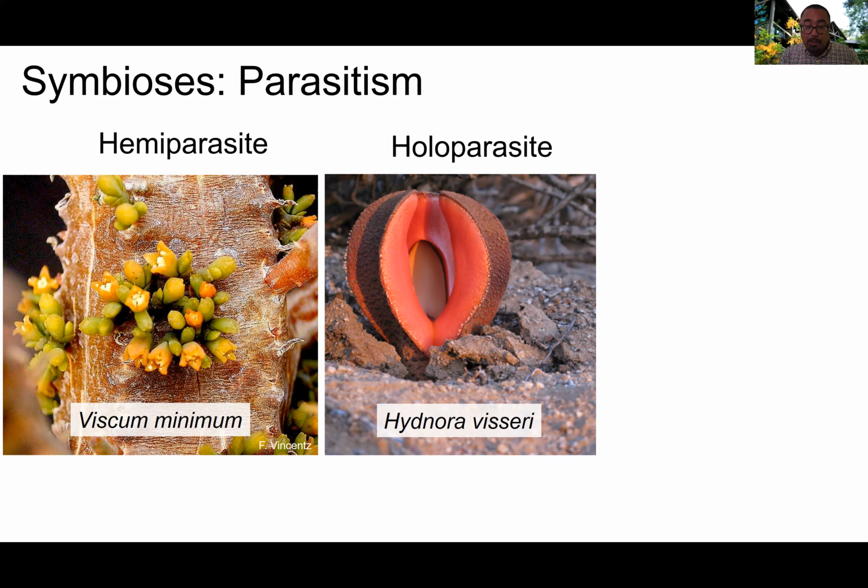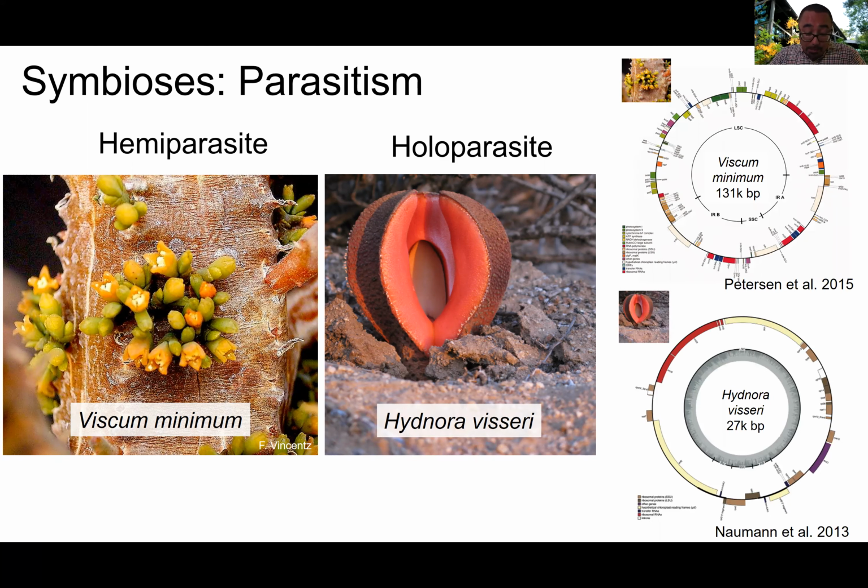The odd, fleshy orange flower on the right is the bloom of Hydnora visseri, the focal genus of this talk. This plant body lacks chlorophyll entirely and depends on its host for all of its carbon and water. Thus, it's considered a holoparasite. The vegetative body of Hydnora is entirely subterranean and lacks traditional roots and leaves. These two taxa have had their plastid genome sequenced.